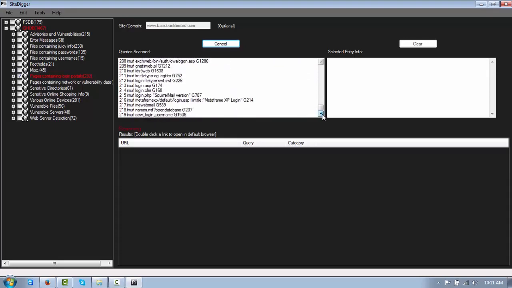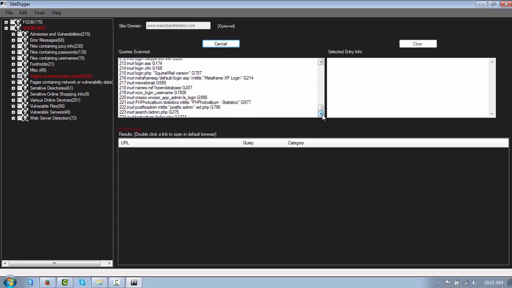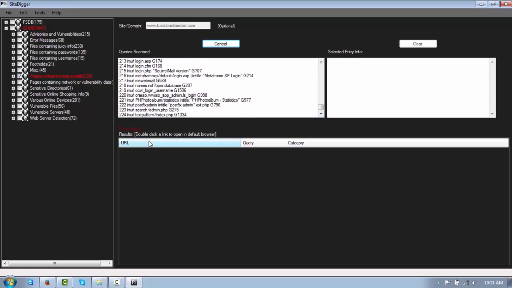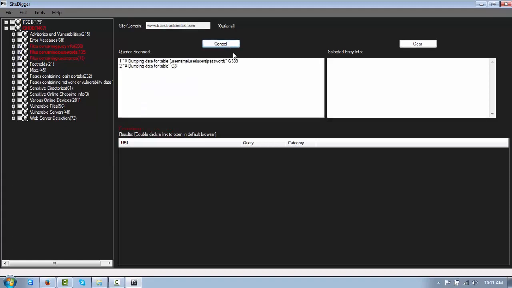The SiteDigger, again, has a very simple, very intuitive UI, which lets you get down to a particular issue a website has very clearly, right? So let's do juicy info, password, and let's do three, and then scan for these three. So let's see if something comes back, right? Again, it's going to go through a lot of results right now, and you've got to be patient.